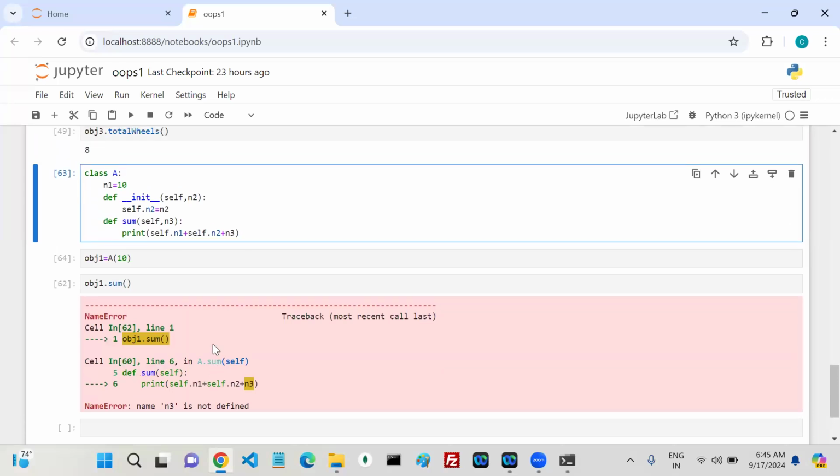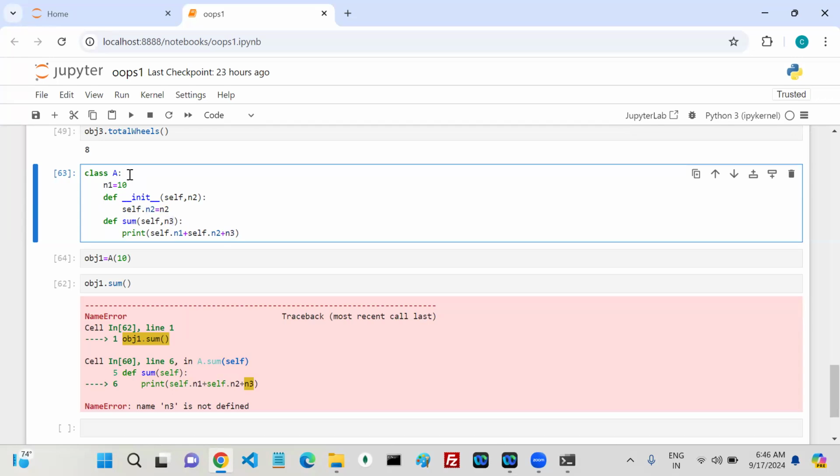So which variable can we call static, which instance, and which local? Again, this concept is common for any programming language. Now tell me, in class A there is n1 equals 10. This is one variable. In the constructor, self.n2 equals n2. The n2 value you assigned, this is one variable. And in the third place, in a method, n3. In total n1, n2, n3, three types of variables we have.